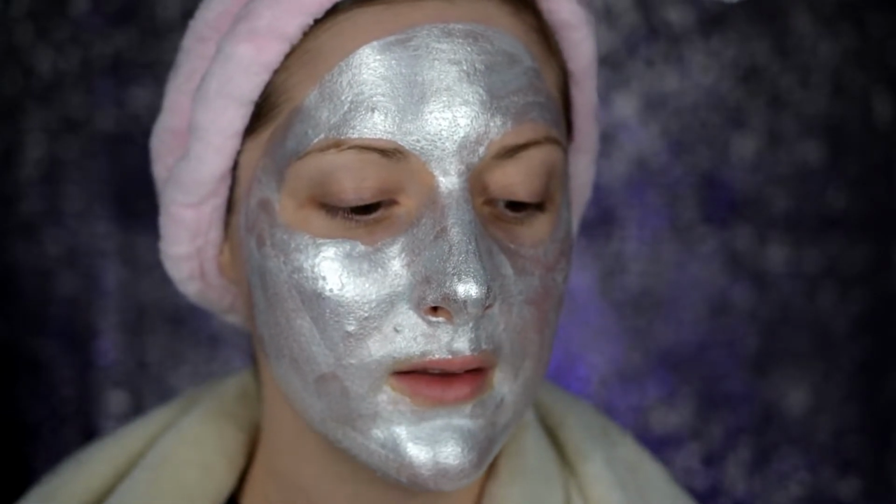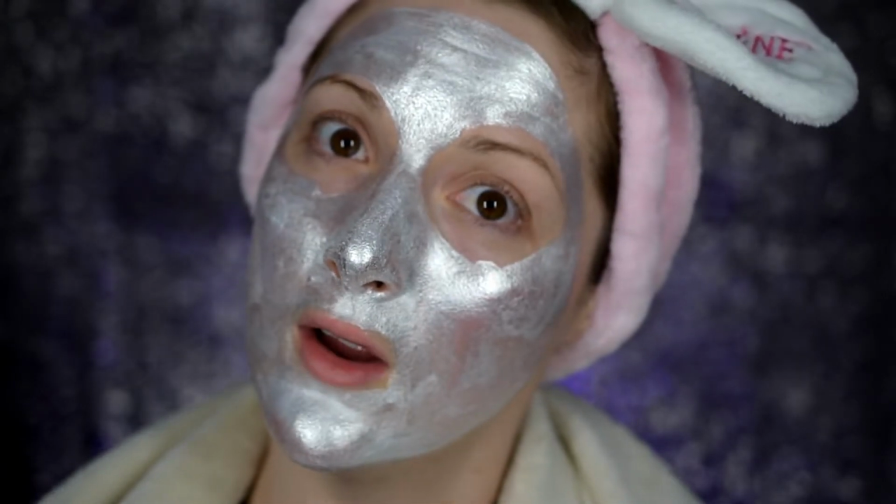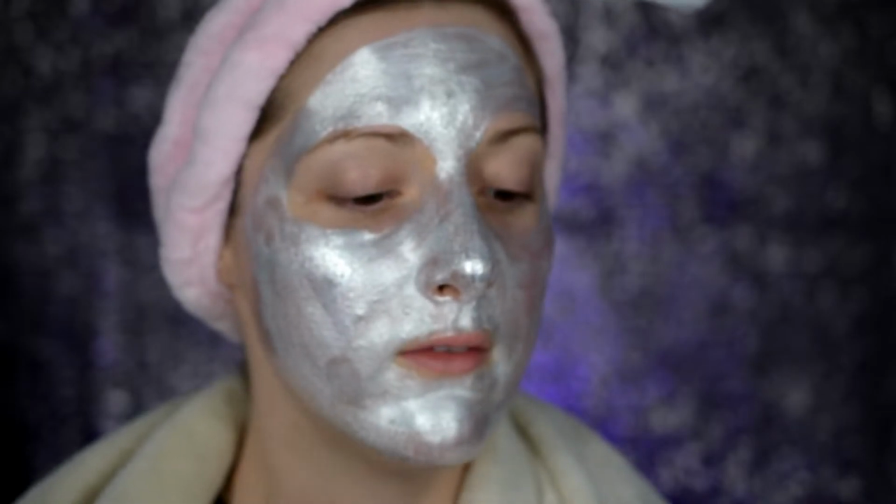So it doesn't seem like there's a lot of product in there to do this twice a week, but it's probably like a once a month thing, because I like to have face masks last longer and spread it out and put it on thin because of how expensive they are. I can't fathom only using a $53 face mask 4 or 5 times because you just cake that on. That's not me. So very thin layer, and it is on my face right now.